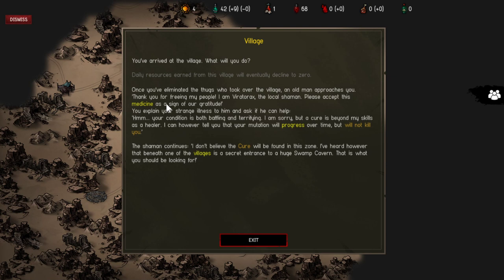Once you've eliminated the thugs who took over the village, an old man approaches you. Thank you for freeing my people. I'm Vera Torax, the local shaman. Please accept this medicine as a sign of our gratitude. You explain your strange illness to him and ask if he can help. Your condition is both baffling and terrifying. I am sorry, but a cure is beyond my skills as a healer. I can, however, tell you that your mutation will progress over time, but will not kill you. The shaman continues, I don't believe the cure will be found in the stone. I heard, however, that beneath one of the villages is a secret entrance to a huge swamp cavern. That is what you should be looking for.